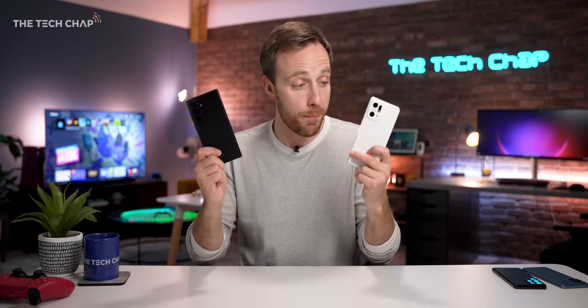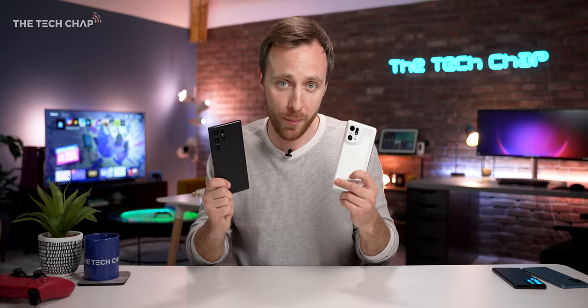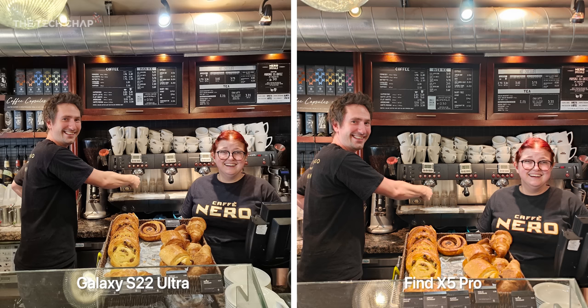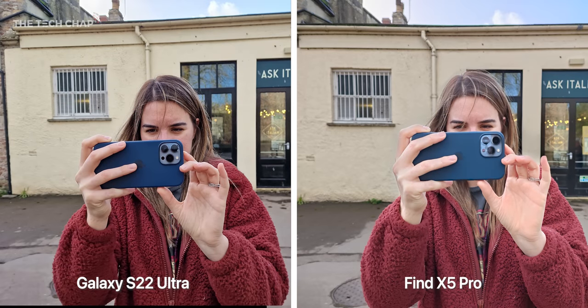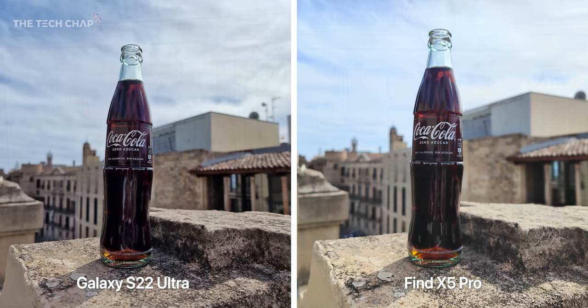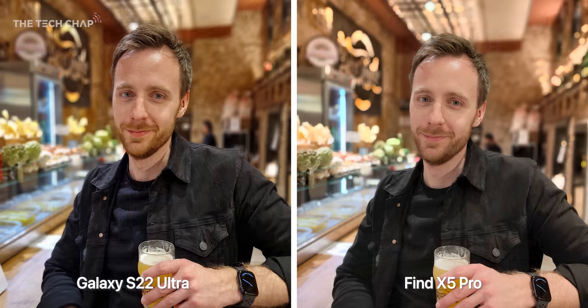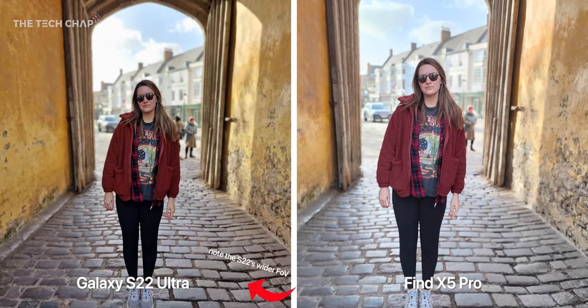Putting these two side by side, I've boiled it down to a few key takeaways. Number one: they are both excellent, and in some situations you can barely tell them apart. Number two: the S22 gives us a more contrasty and often more detailed shot, whereas the Oppo can be brighter and a little flatter in terms of contrast and softer shadows, and usually a bit more vivid — perhaps a touch oversaturated sometimes. Number three: I do prefer Samsung's portrait shots. The edge detection is insanely good — it can even separate individual hairs — and Samsung took a noticeably better portrait photo overall.